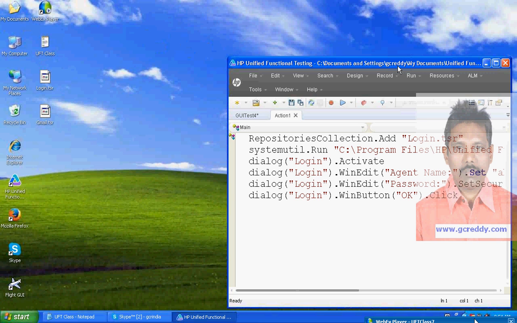Test portability. What is test portability? Executing tests from different machines. Suppose I created some 100 tests in my machine. I stored my resource files, shared object repository files, library files, environment variable files, recovery scenario files, etc. in E drive. I associated. Suppose I used absolute path, then all scripts will work.